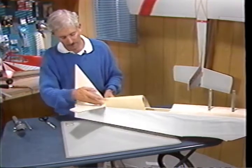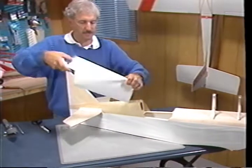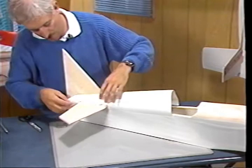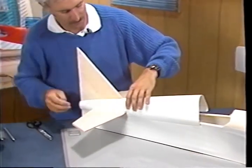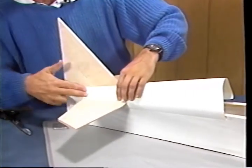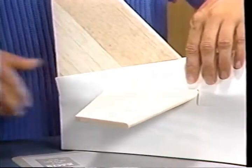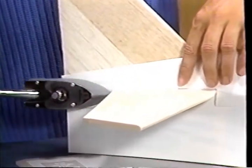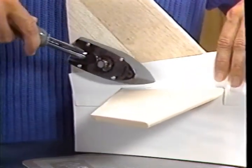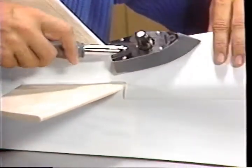Now that you have your fillet nicely placed, it's time to cut and fit for the turtle deck. This is something that you just have to take your time and trim and massage into place. But it's going to end up looking like this. When you're satisfied with the fit, it's time to iron it on. Not difficult to do, but take your time.